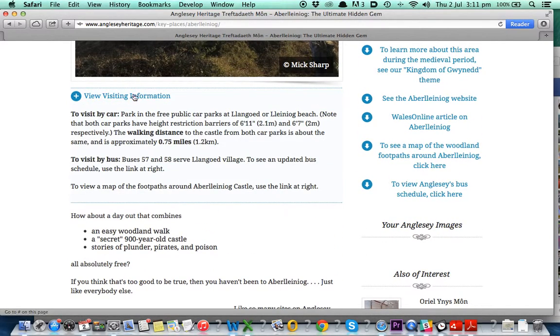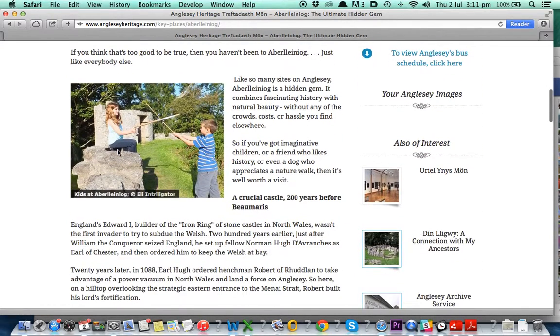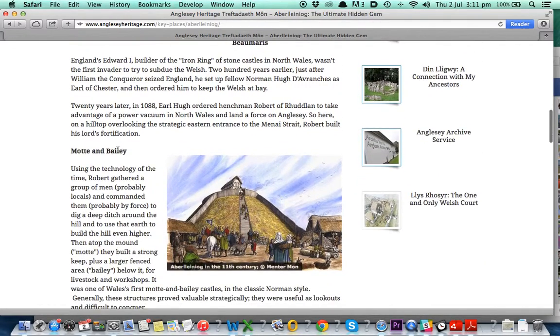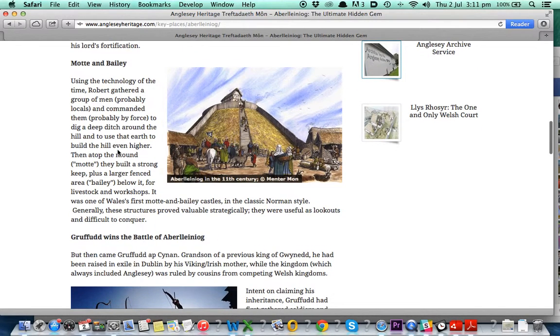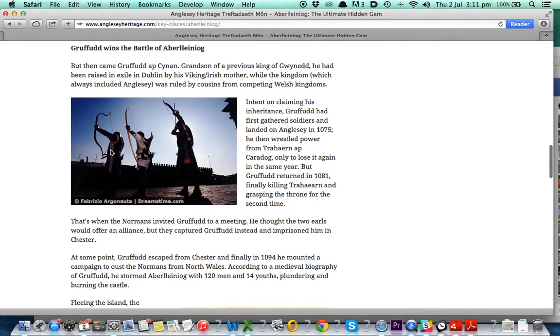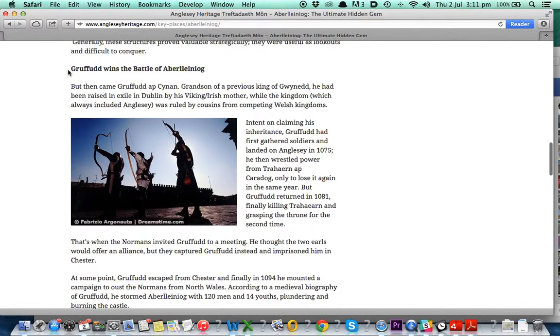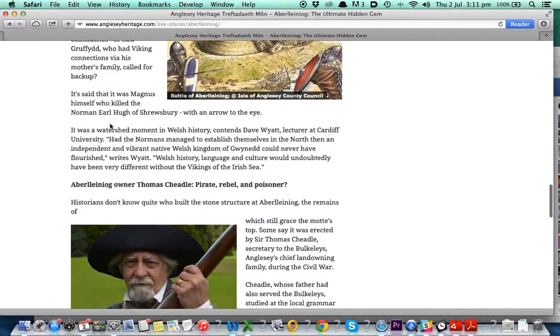I'd like to demonstrate here the visiting information box, which each one of the key places pages has. So it gives you direct information about how to get there, where to park, where the toilets are, etc. Again, you can see I strove to illustrate these pages with plenty of person-centered and action-oriented illustration. And the narrative itself focuses on individual people and the stories of the people who lived on Anglesey.